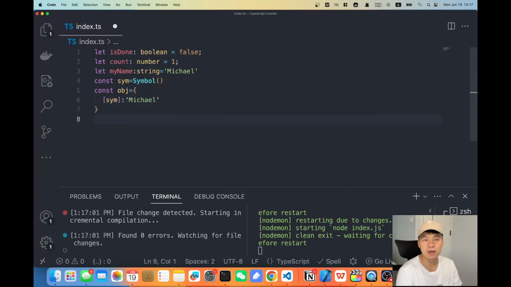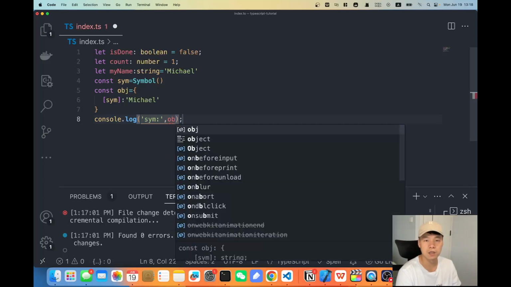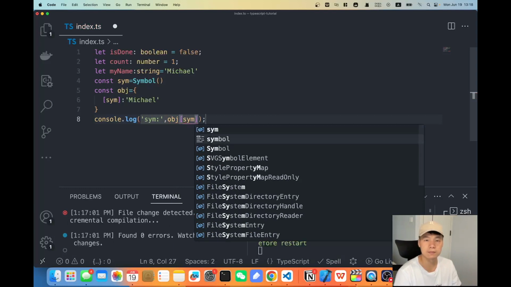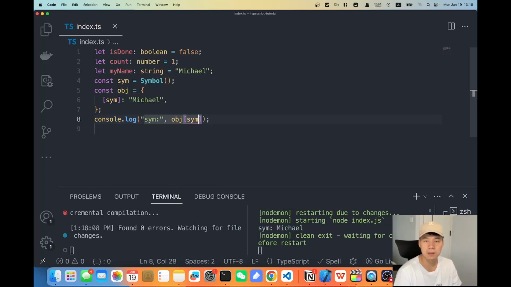Let's see if we can get a value from this object. Yeah, it printed out the value Michael here.